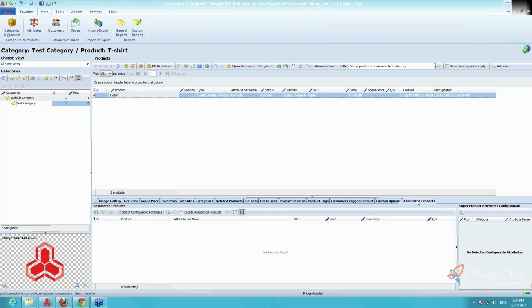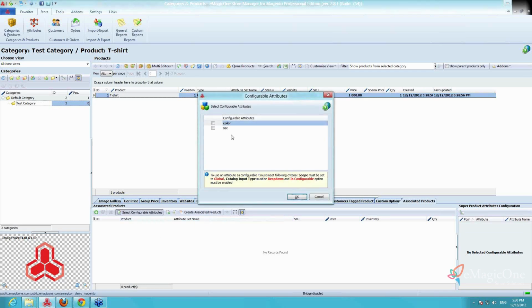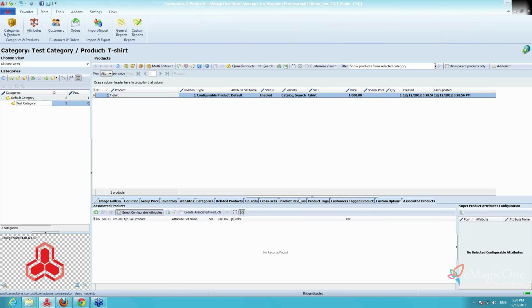So you just need to choose the newly created Magento configurable product, and then in the tab Associated Products, click the Select Configurable Attributes button. Then select those attributes on the basis of which you'd like simple products to be created.